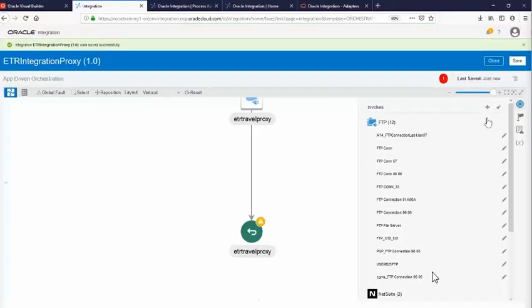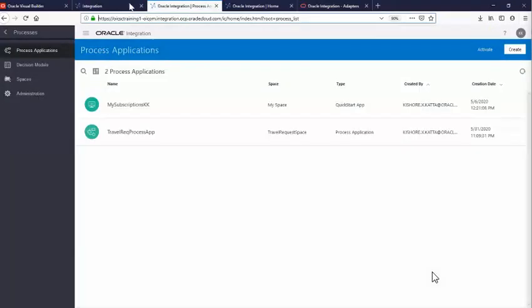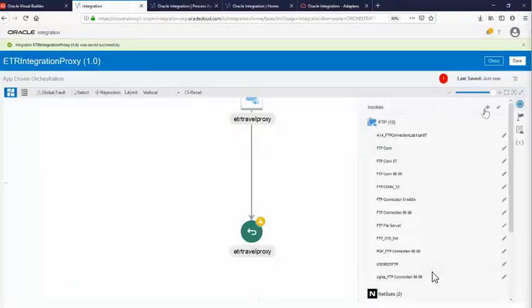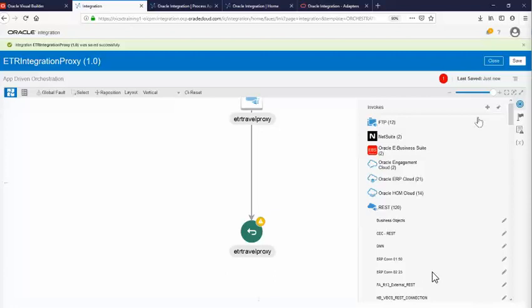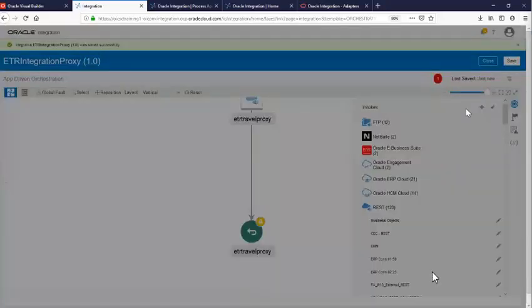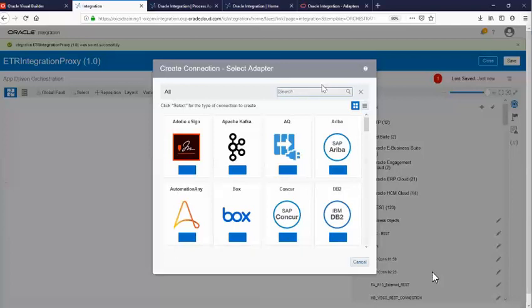So let me go and, yeah, there is a whole set of integrations here. So it's taking a while to render here. When I click on plus, right, it shows up all the list of adapters which are supported in integration.